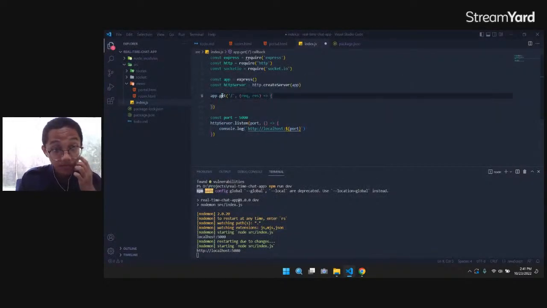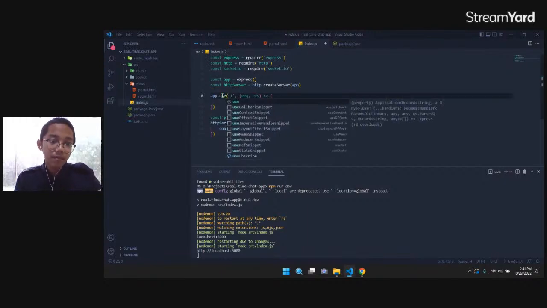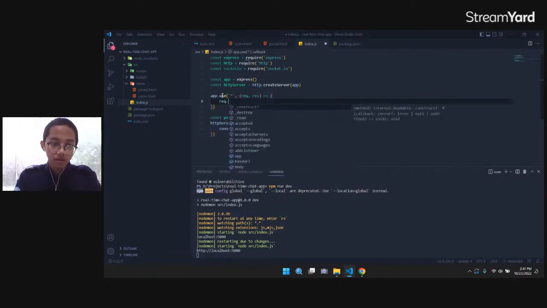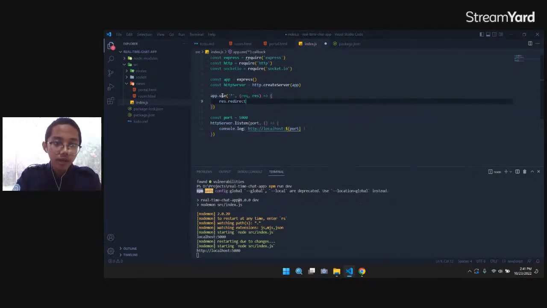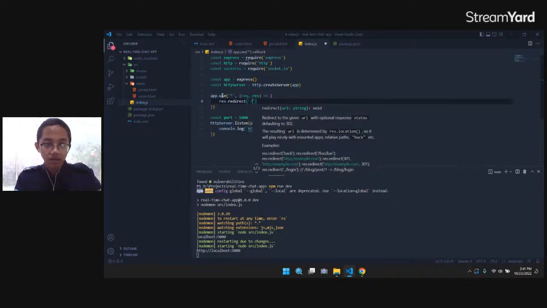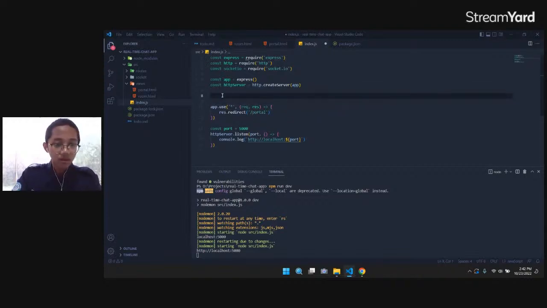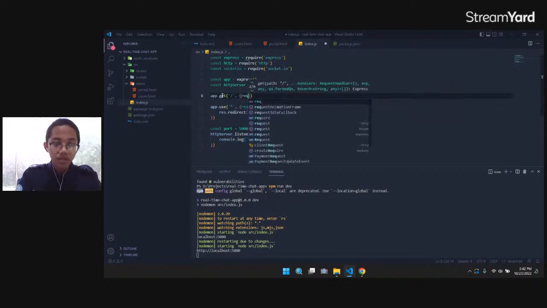so I will app.use. I will redirect all the incoming requests that are not portal to portal, and I will add the routing for requests.